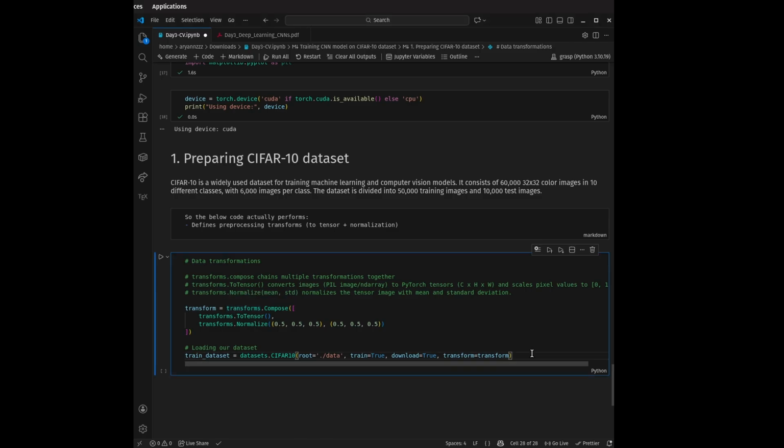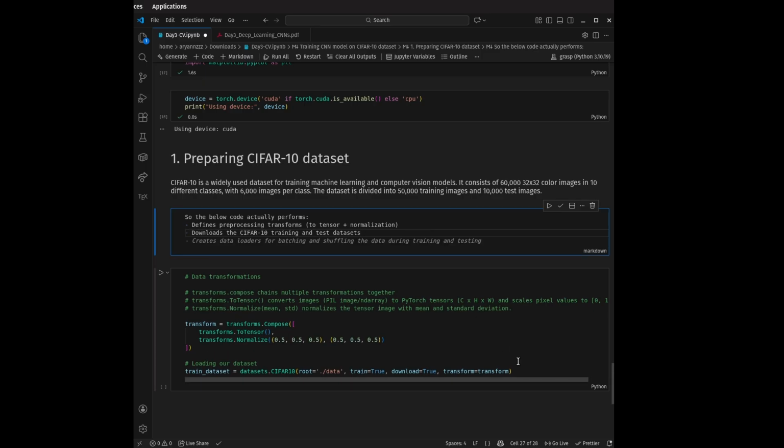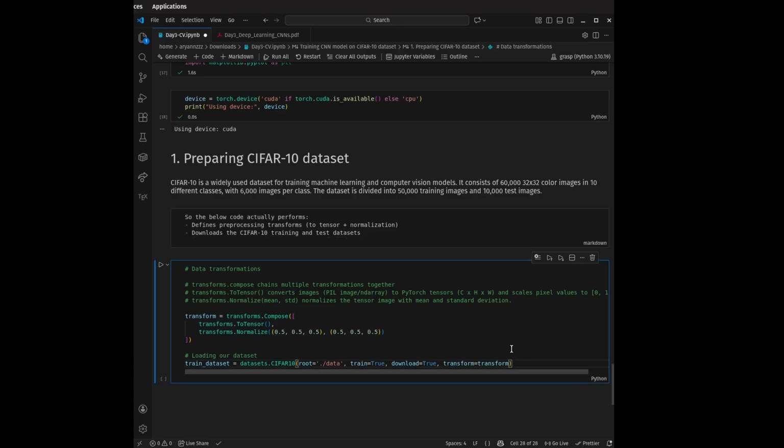So it will download and load the CIFAR10 dataset if needed, in this case it's True, and then it will apply the transform to each image. Let's do the same for the test dataset, and now let's just print it.